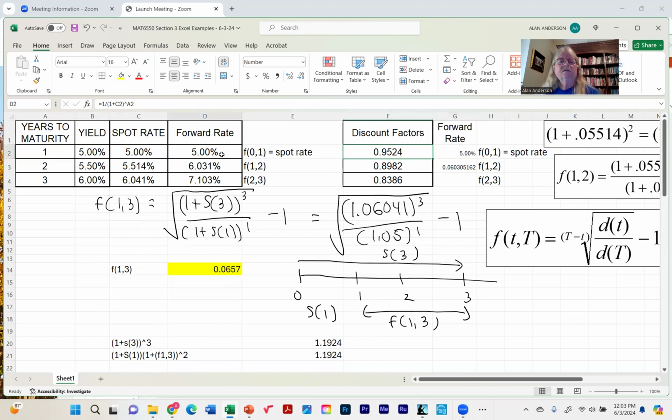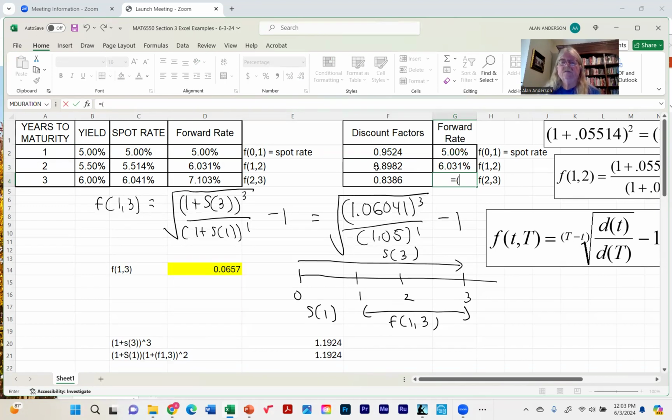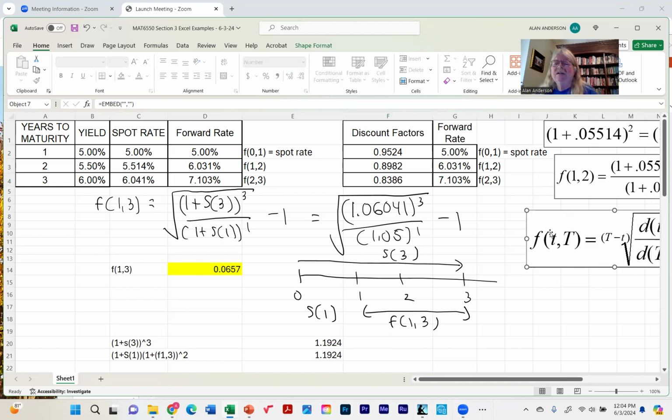And then for 2,3, you'll have the ratio of these two numbers minus 1. Now, if you notice, I don't have to take any roots because there's only a 1 year difference between these discount factors. So this T minus t is equal to 1. So if you're only looking for a 1 period forward rate, you can just calculate it from consecutive discount factors. Okay. So like I said, though, it's nice, it's good, but it's usually much more straightforward to simply take them directly from the spot market.